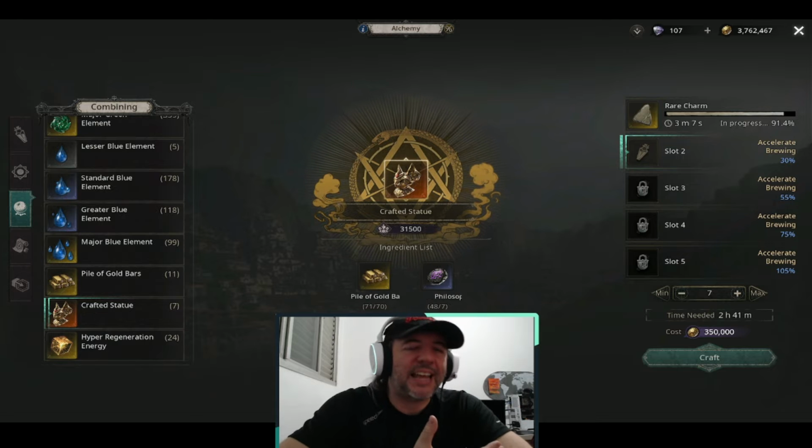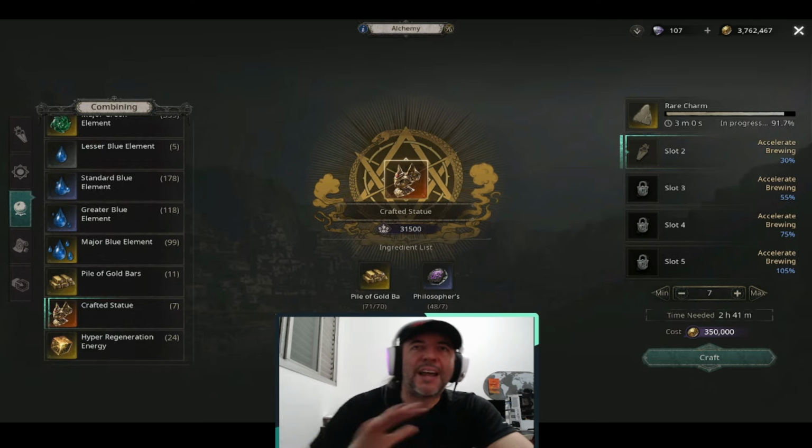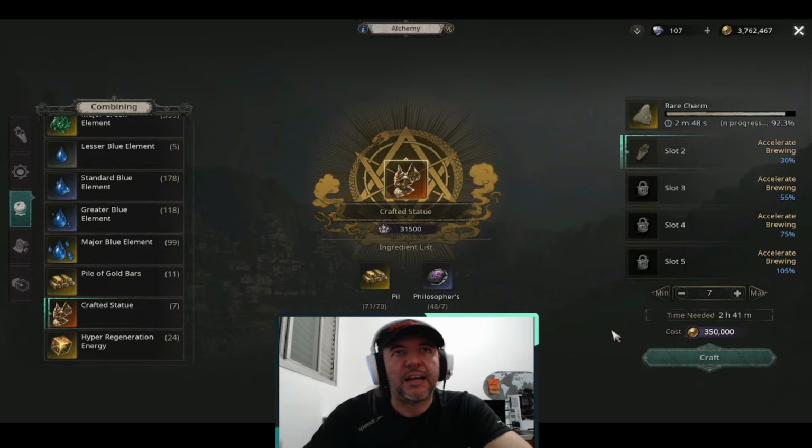That's 280. Together with those 720, we are already talking about 1,000 rubies right here. Quick and easy sell. Yes, I would have to invest close to 600k gold, but I would get 1,000 rubies just by making those statues and those chaos elements.